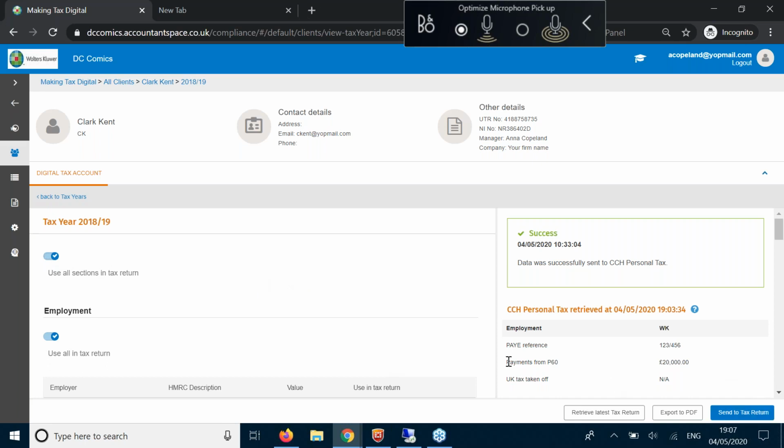So just press a button and it'll push it down to the tax return that lives in CCH Central on your on-premise system. So again, marrying up the two areas here, the on-premise area that you use on a day-to-day basis, and all those great online tools that you have, to avoid all that keying in. So that is the digital tax account area. Again, really interesting, especially if you're not going to use a data collection tool, you still have access to the digital tax account information in here.